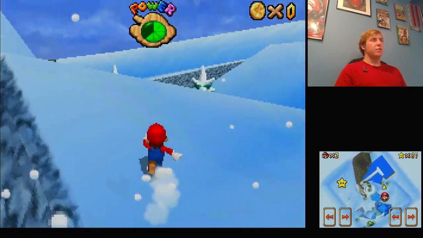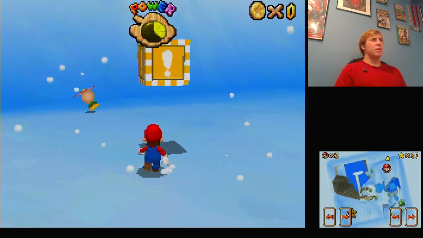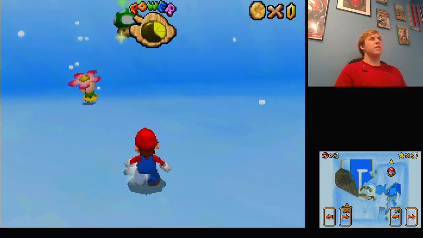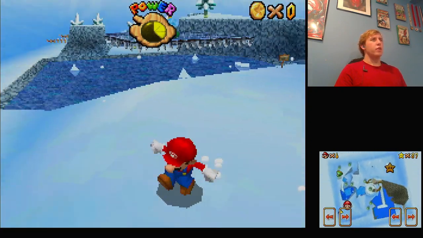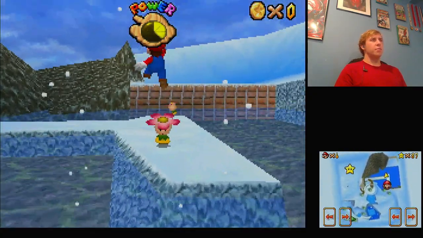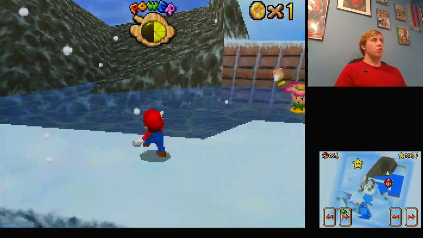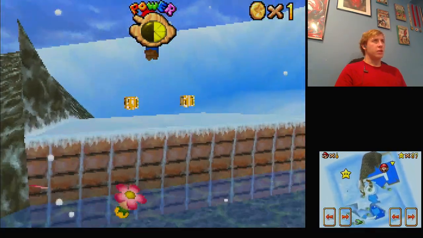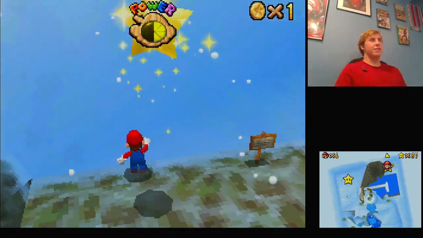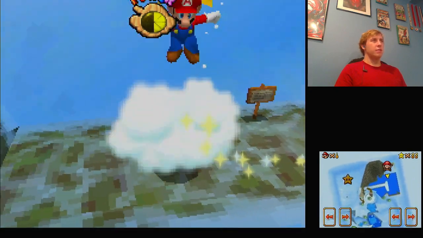What else can I do? Aw, damn you. What is this? Coins, I think? A one-up. Okay. Let me see if this time maybe I can make it to the top of the platform over there. I'll jump on this guy. Oh, sick. Okay. There was a star all along. I don't really need that.